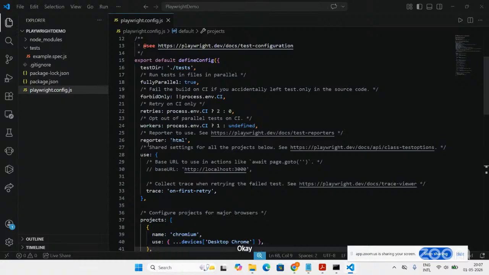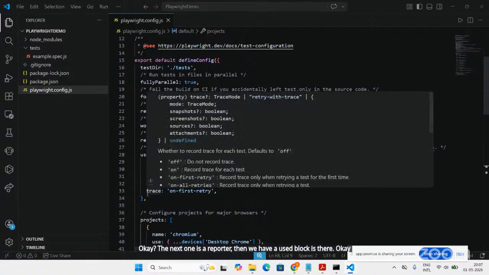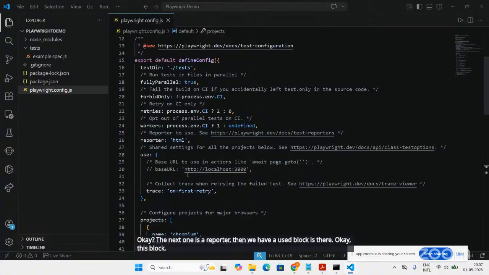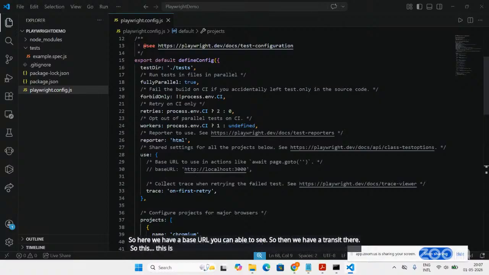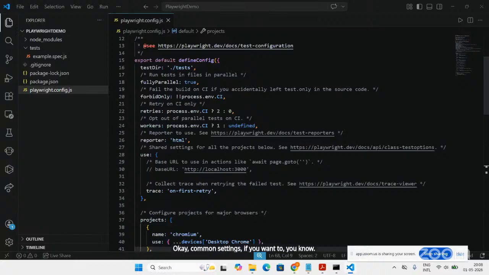The next one is the use block. Here we have a baseURL and a trace. This is a very important block actually. Common settings for all the test cases you can add over here.